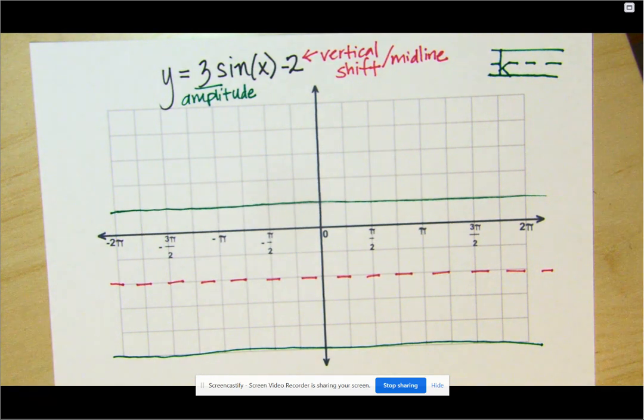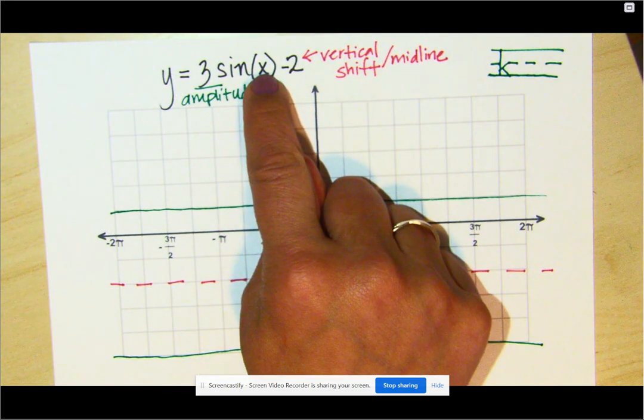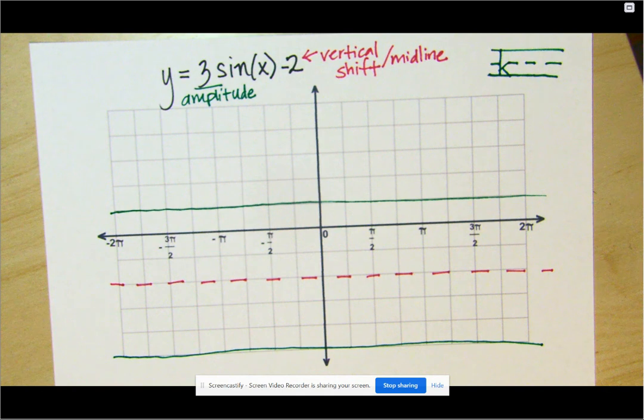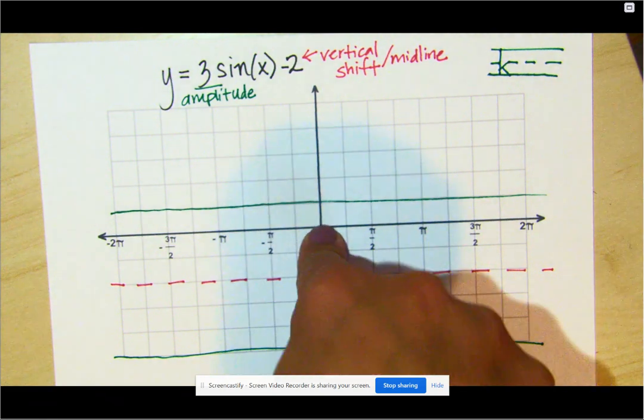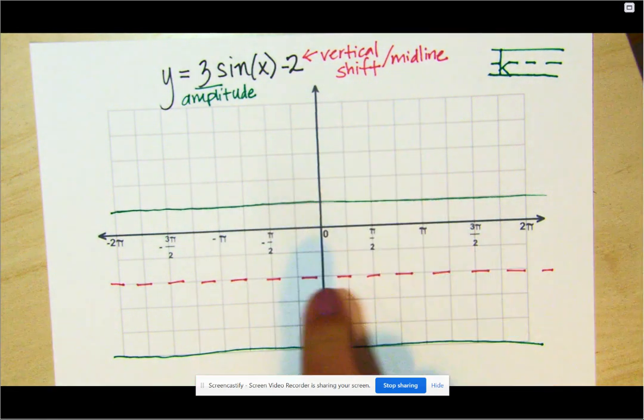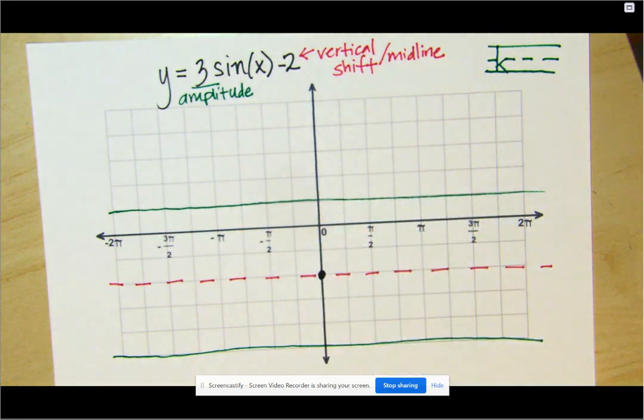So we are graphing sine. Now, I'm going to show you how to do it just based by pattern, and then I'm also going to show you how, if you really wanted to, you could put values in for x and figure them out. Okay, I'm going to do it by pattern first. So the sine of 0 at the very beginning, if you look back last week at your parent functions, sine starts on its midline. Well, my midline's right here. So you always start sine on its midline.